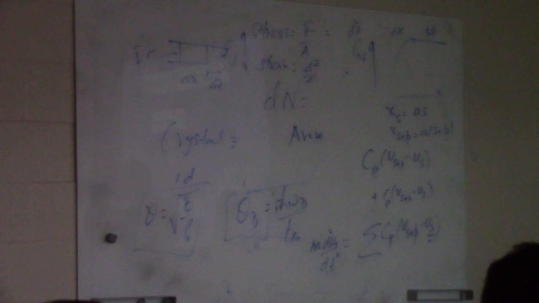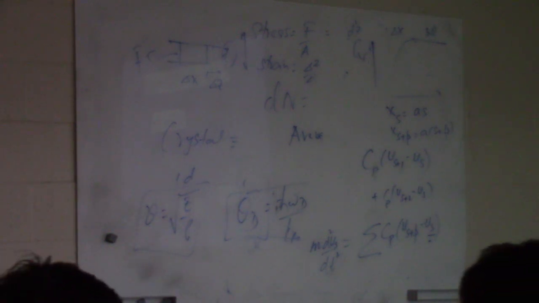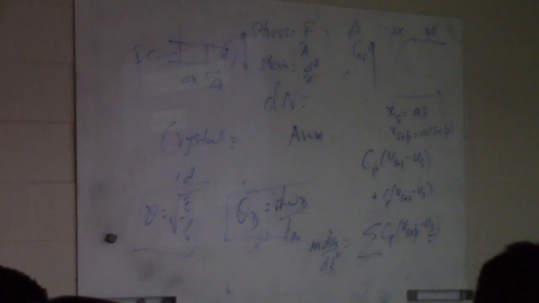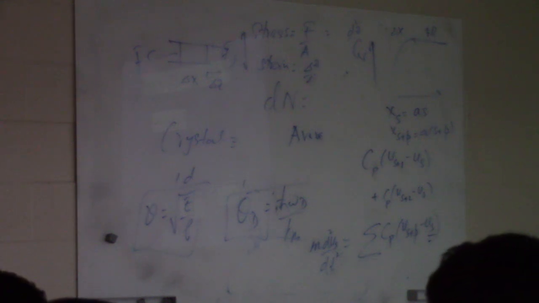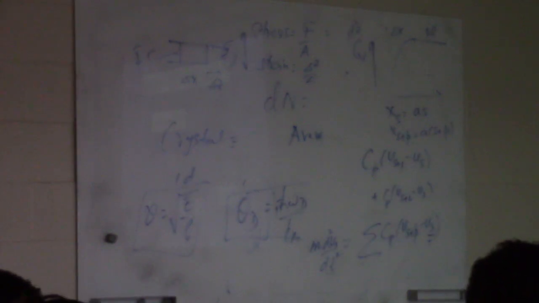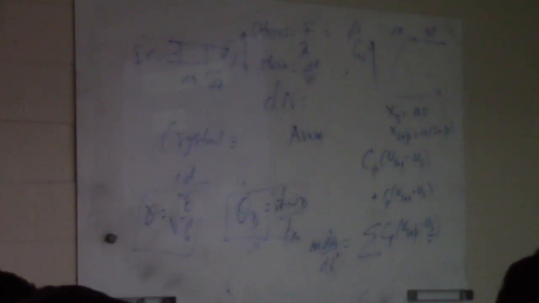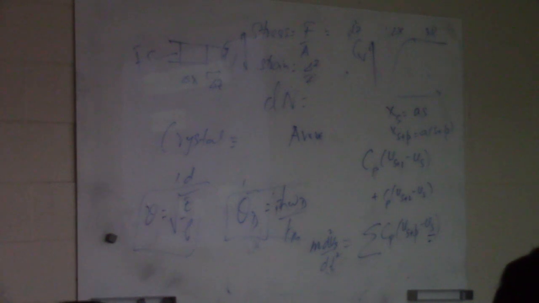That's all. So, yeah, these are your K vectors, right? If you take this one, intersect here, you get the Brillouin zone. No, this is 2 pi over a, but this is the Brillouin zone. The width of the Brillouin zone is 2 pi over a, from minus pi over a to pi over a.